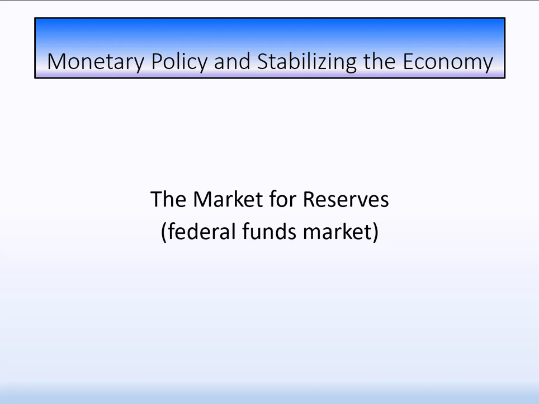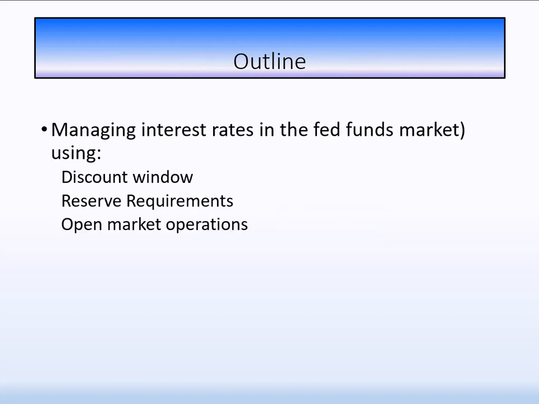This video covers the market for reserves, in other words, the Fed funds market. First, we'll learn how the Fed manages the Fed funds rate using the discount window, reserve requirements, and open market operations. This analysis describes how the Fed used to manage the Fed funds rate pre-Great Recession. But the concepts learned here still apply to the funds market today, but just in a more limited sense, which I will unpack later in the video.